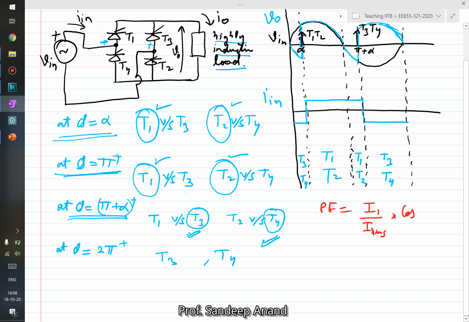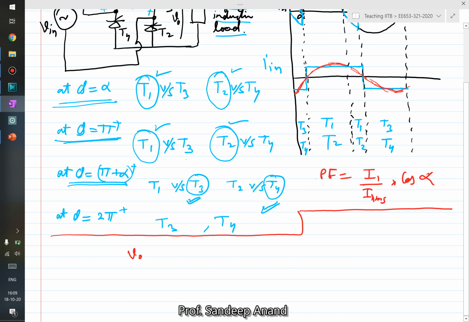Now again, if you try to draw the fundamental current of this square wave, then this is how approximately you would draw it, which indicates that the zero crossing would be at alpha, and therefore here the power factor would not be alpha by 2 but would be alpha. So the power factor might be a little bit poorer than in the previous case. Okay, now once we have found the power factor, let's move on to find the average output voltage. Here the output voltage obviously looks a little bit different.